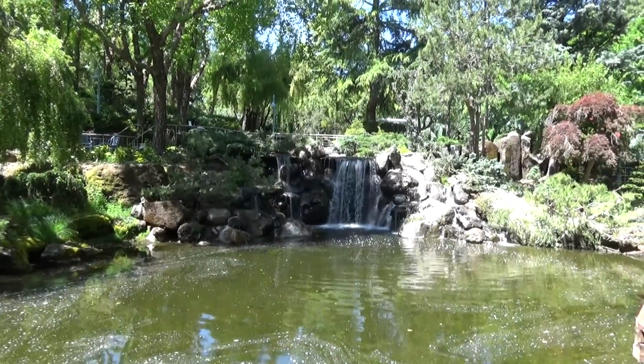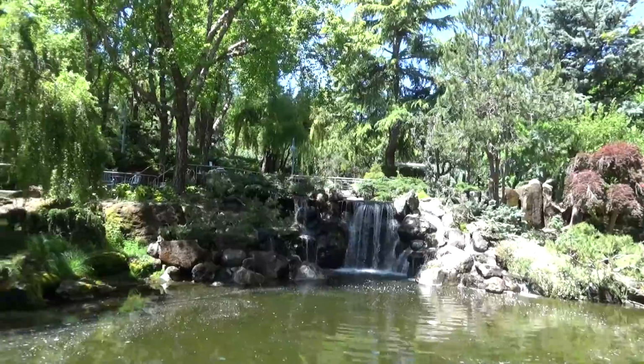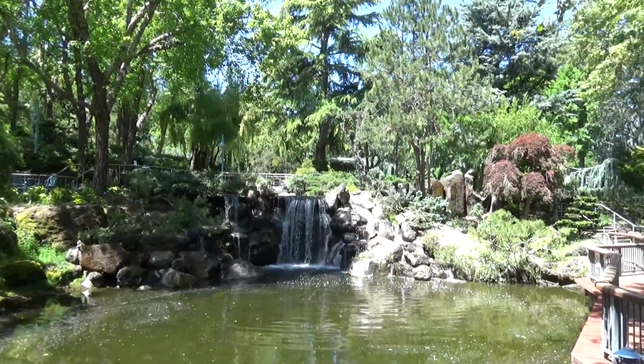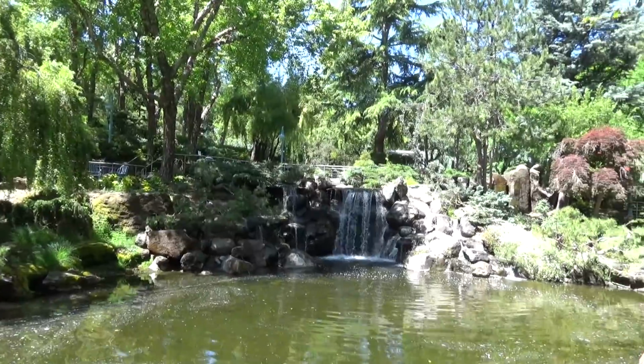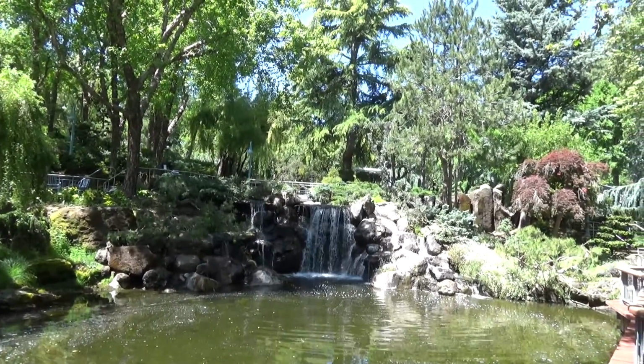Yeah, and it's really that mix between botanical gardens and well-themed rides. You just don't have a random scrambler anywhere. No. Everything that's in the park is well done and well-themed. You have that wonderful waterfall. So it's a very unique place, but a very cool place. I do recommend coming here if you're in the Northern California area.